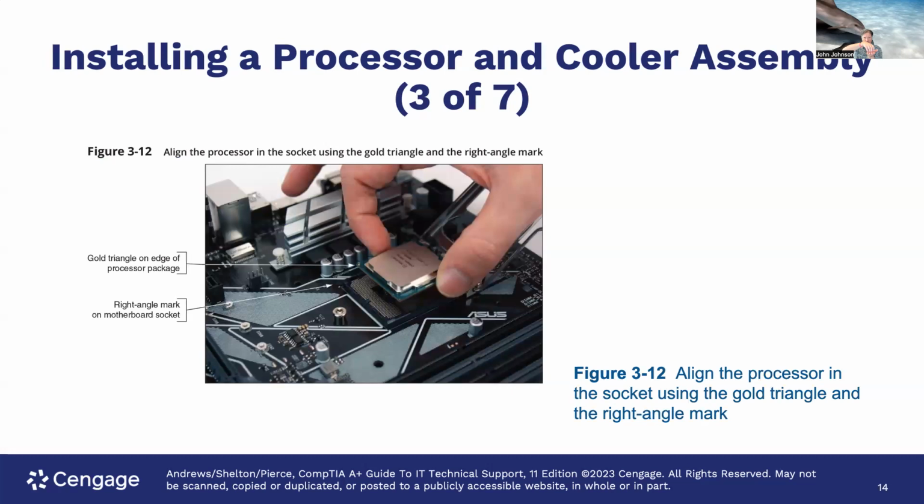You shouldn't use any force to put it in there. If it's not going in, don't force it. That's going to bend your pins, and you don't want that. So line it up, drop it in there. It should just snugly drop right down into it. Then you put your enclosure over it, and then your lever goes down.